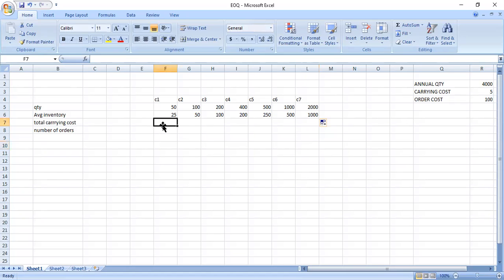Now, from this average, I'm trying to find out what cost I'm going to bear on an average, based on the average stock I found above. From this, I'm trying to find the total carrying cost. What is meant by carrying cost? I'll tell you. Carrying cost is maintenance cost. Usually I need to have a stock, and when I'm having a stock, I should maintain it in the form of power. I need to maintain it carefully. For all that stock, sometimes we even pay insurance for the stock.